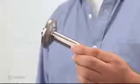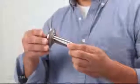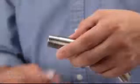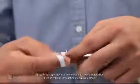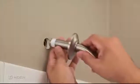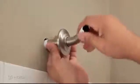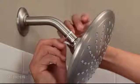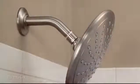The last step is installing the trim. Start with the flange. Determine which end of the shower arm will thread into the wall. Then slide the flange onto the other end of the shower arm. Wrap thread seal tape clockwise around both ends of the shower arm. Apply plumber's putty to the back of the flange. Thread the shower arm into the opening in the wall. Push the flange to the wall. Screw on the shower head and tighten with an adjustable wrench. When it's secure, remove any excess thread seal tape.